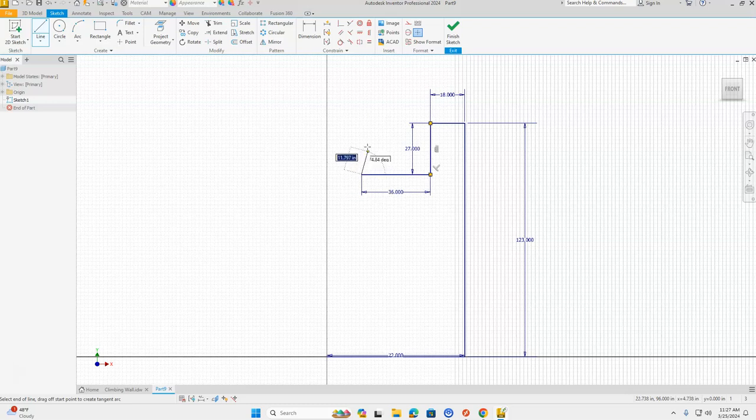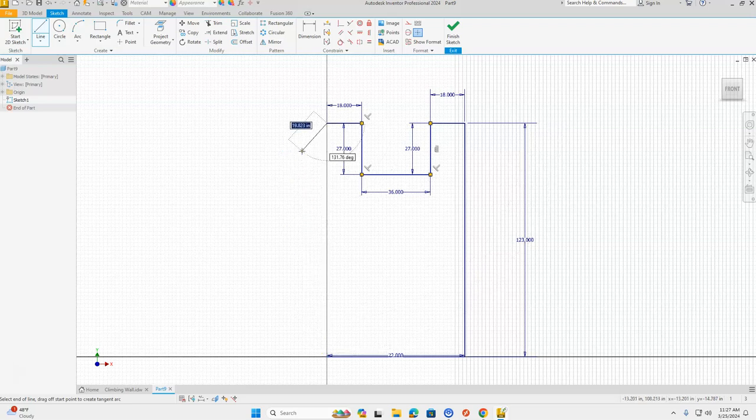Now I need to go back up to the top, make sure that I'm at 90 degrees, and the length of this line to match the other side, you can see right here, and also off of our drawing, is 27 inches. Press enter. We're going to finish off by going left one more time, and we're going to enter in a distance of 18 inches, and make sure that our degree symbol is at 90 degrees. Press enter on the keyboard.